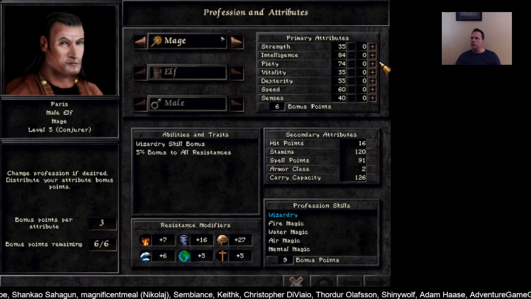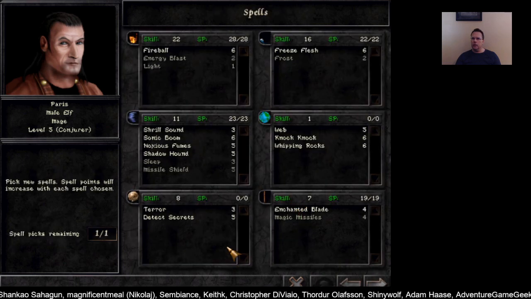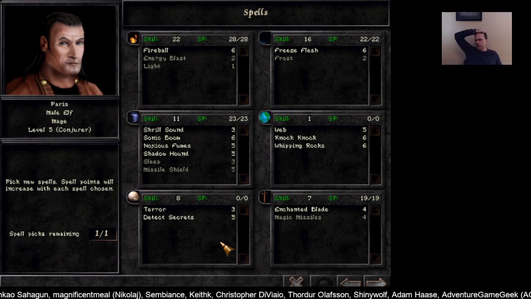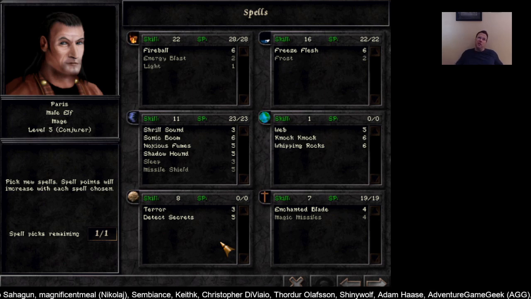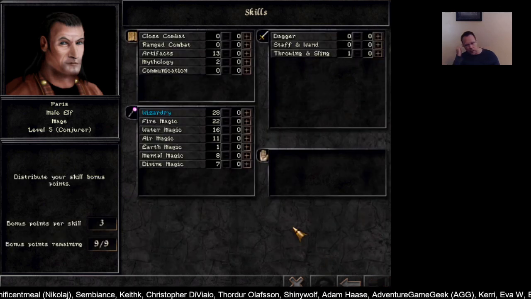Okay, and then the mage. Intelligence, piety. So, eventually, I need Knock Knock to do training also. Well, with mages, though, you actually kind of have a lot of options. Because of Enchanted Blade, Missile Shield, Light, all those over time pretty much train you. I gotta go with Fireball for now. Enchanted Blade will be good later.